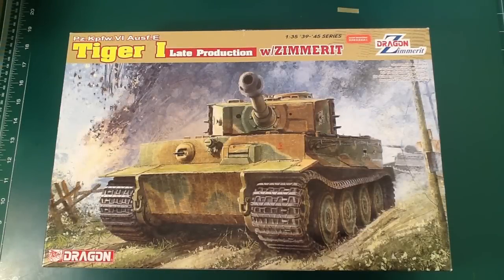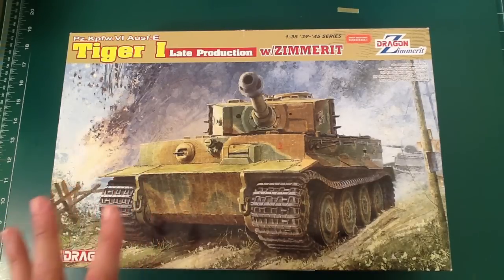Today I'm reviewing Dragon's Tiger 1 late production with Zimmerit, 6383. I would venture to say it's been my favorite kit that I've built so far, and I recommend it all the time for people who want to do late Tigers because it is just very easy and you don't need much aftermarket.